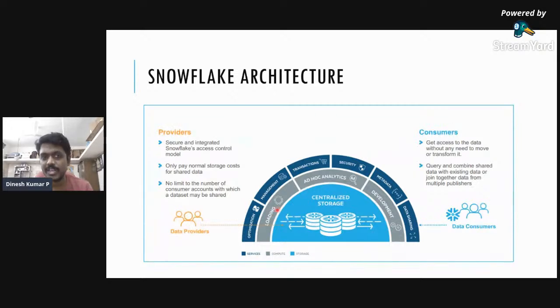And loading, I mean here is ETL, right? From the source data, you need to bring the data and store it in Snowflake. That's what I mean here by loading. And ad hoc analytics is nothing but either you have a plan or you don't have a plan. Definitely, you can play with the Snowflake data warehouse, and you can get the result in very good performance.